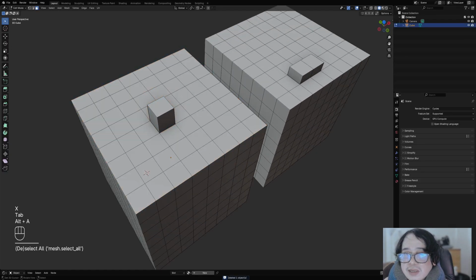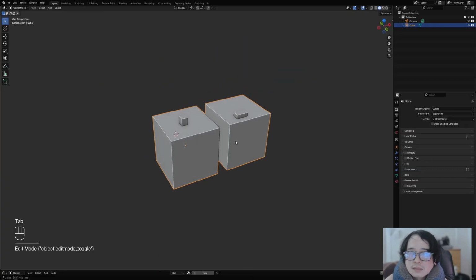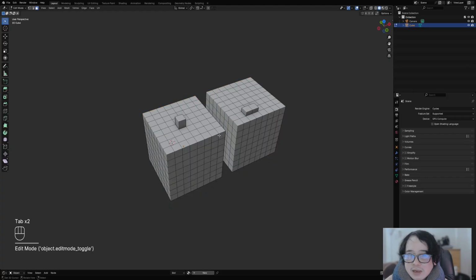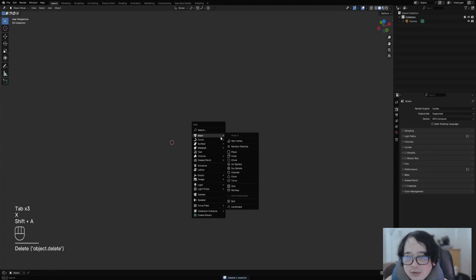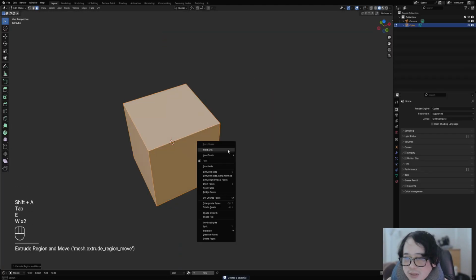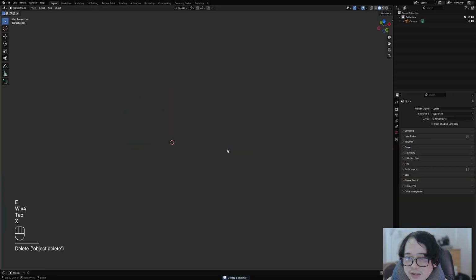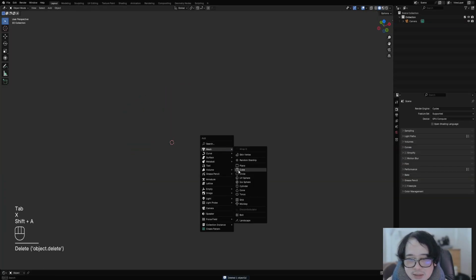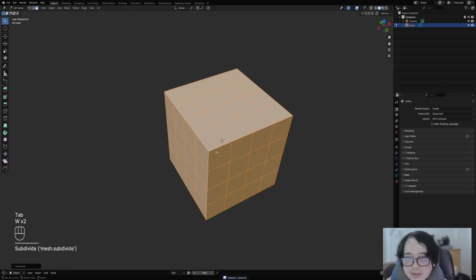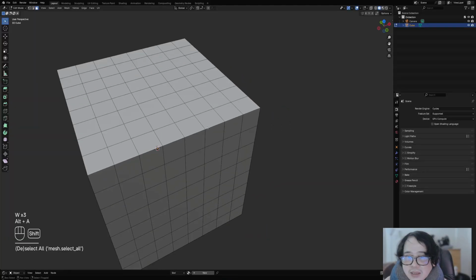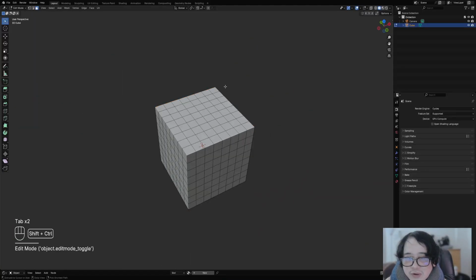So the new feature that I've added makes it work for the mark sharp edges.